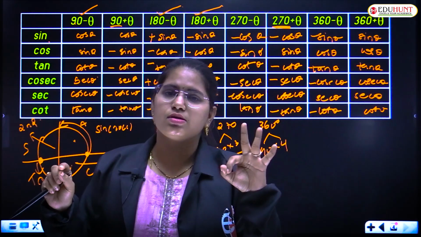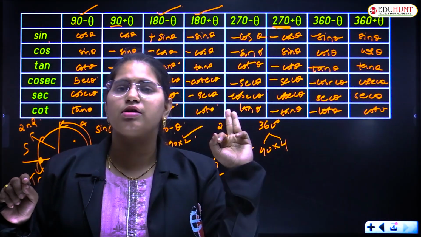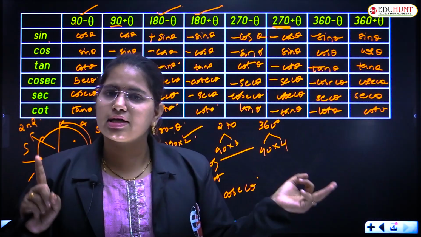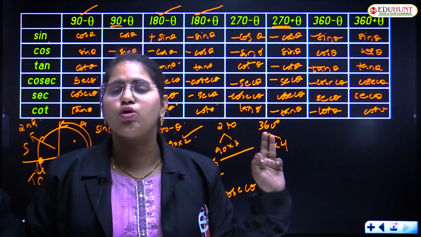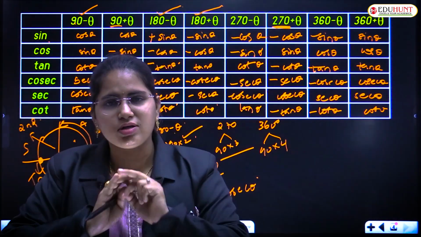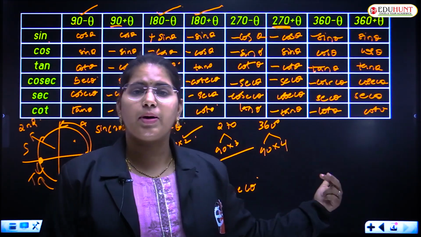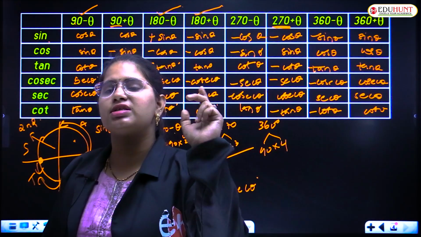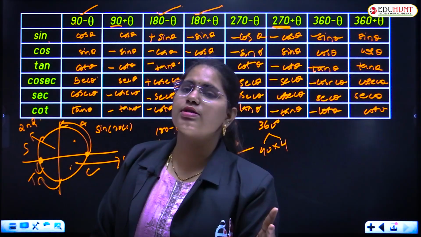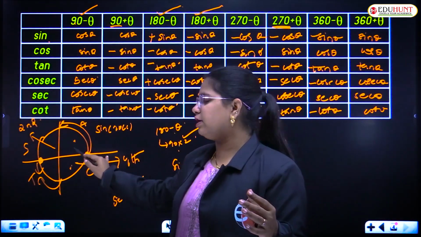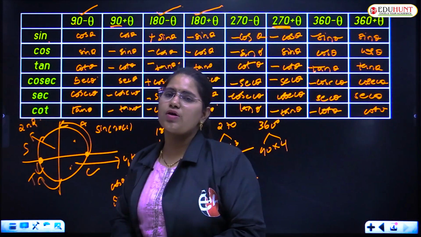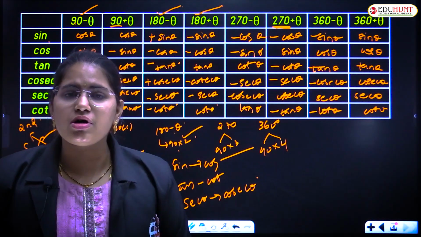So remember 3 points. Whenever an odd multiple of 90 occurs, the function will change. How does it change? Sine to cos, tan to cot, secant to cosecant, and vice versa, both ways. Next, if the function has an even multiple of 90, the function does not change. If you want to read at the concept level, that is fine. If you want the shortcut, this is my shortcut. And next, you need to know where that particular angle lies in the circle. Based on that, you need to keep the symbols. So this was my concept about the angles of trigonometry.